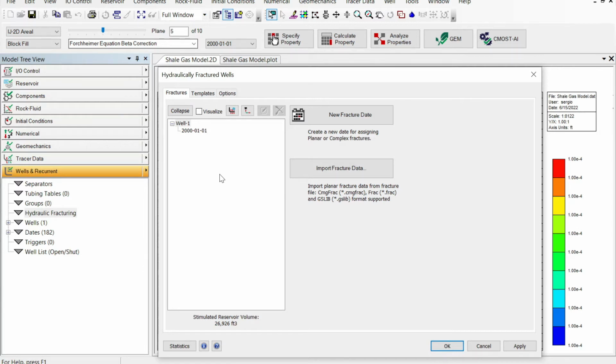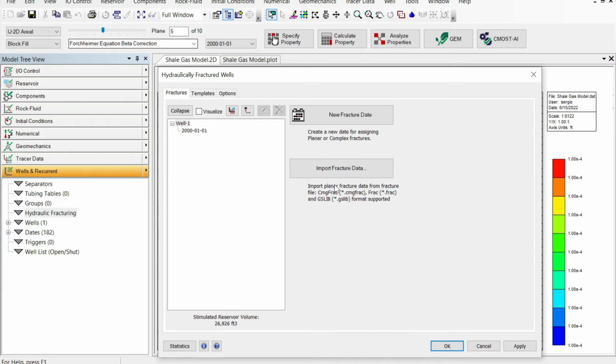In this screen, you can create new dates for the fracture treatment, and it is possible to load a fracture file already created in the following formats: CMG frac or gslib.